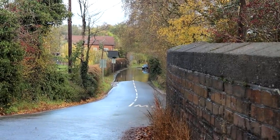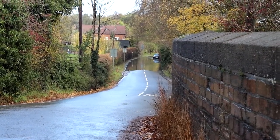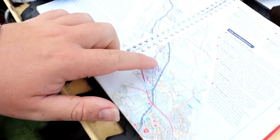The road's flooded down there, and it looks like the beamers broke down. I've got to be careful when I drive the Audi back, because there's going to be some road flooding for sure. Oh, I should have known, I should have looked at the book, because I've marked down the parking and the moorings. I should have known that here at Bradley Green was a private CRT car park.